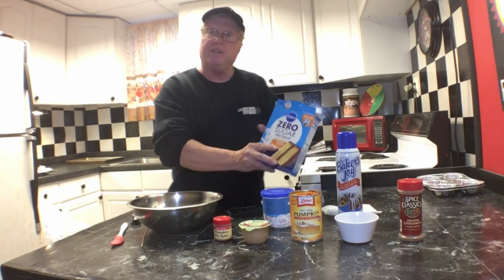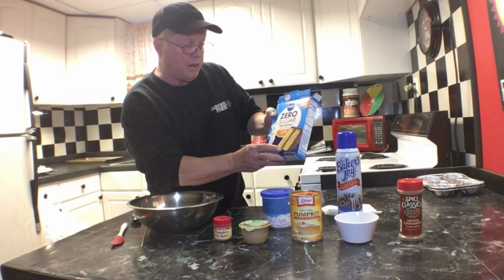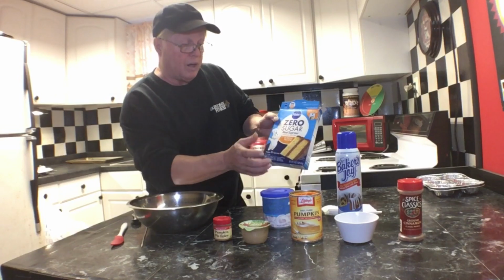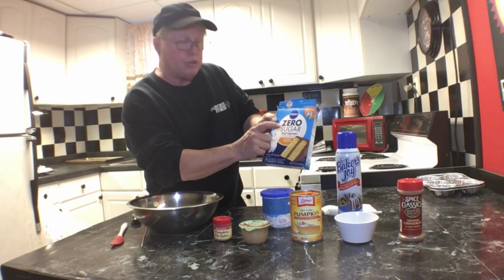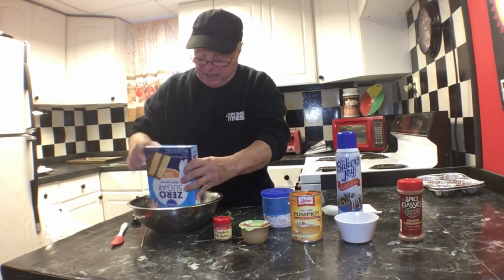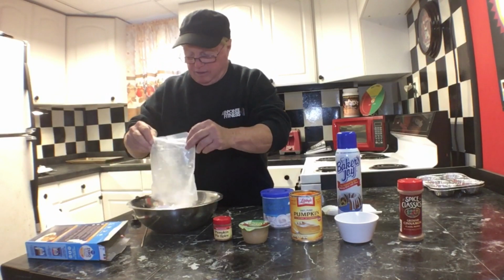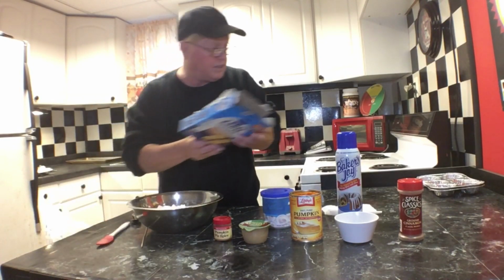We've got, if you can see this here, it says zero sugar. It's Pillsbury yellow cake mix, and it's zero sugar. Very important to buy the one that's zero sugar. We're going to dump that right into here. Okay, let's put this to the side.